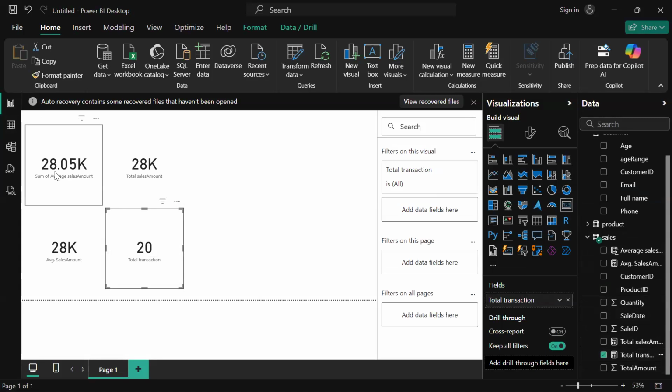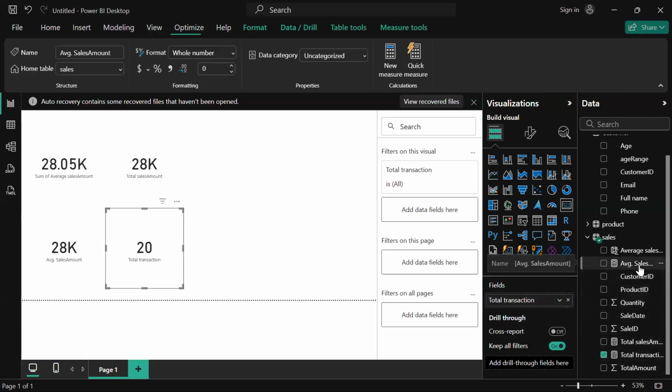What do you have? 1402.5. Right. So let's go back to our table, average sales.